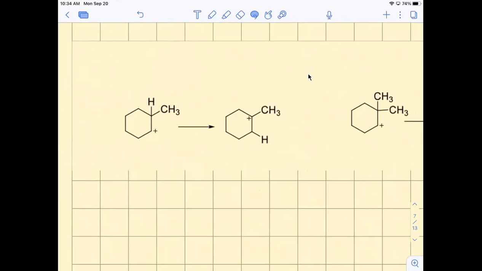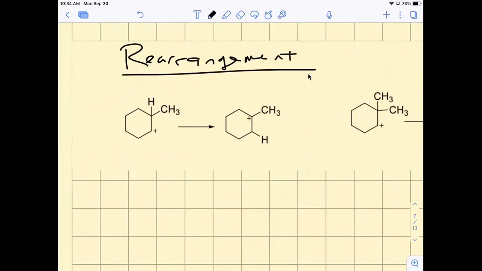All right, so if you look at this first example, both of these are examples of rearrangement, or migration of atoms or bonds across a molecule. We also could call it a shift. It's like a shift of a bond or a shift of an atom, a shift of a pair of electrons across a molecule. So looking at that first example, what moved?